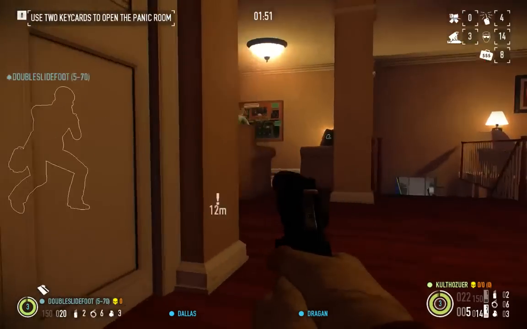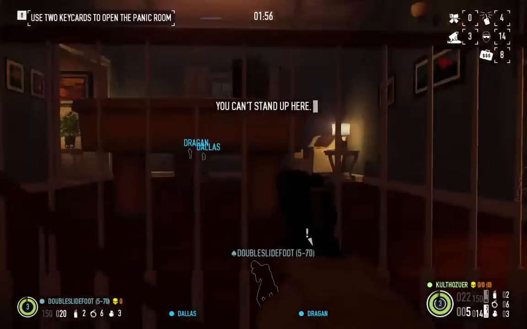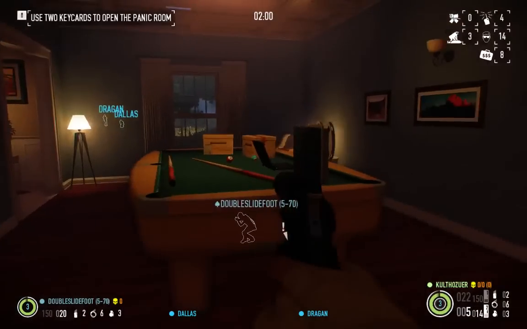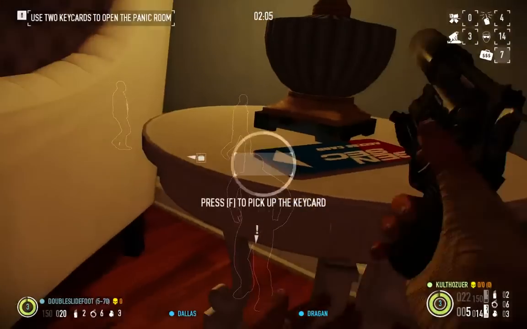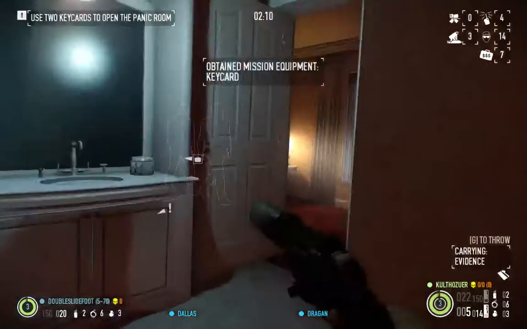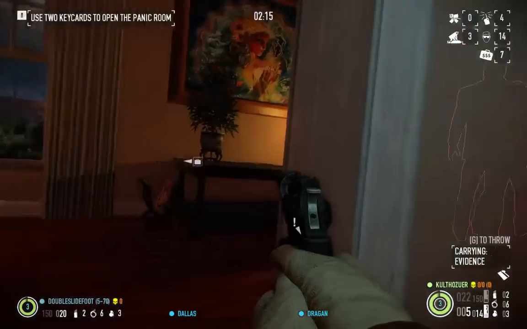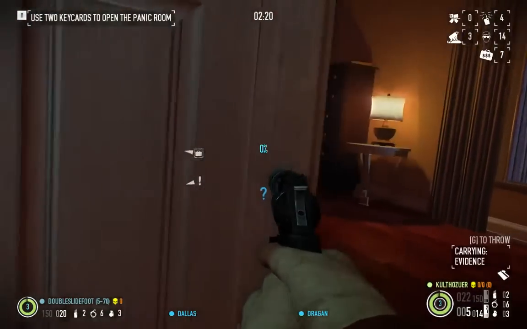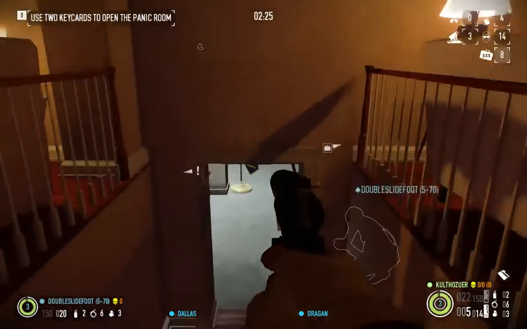There's a guard coming down there. There's a keycard over here on this table, and there's a lot of evidence in this room. So if we have the chance, we're going to take the evidence always. They won't come in the bathroom. Security guard. We'll throw it in this closet. It's safe in the closet.